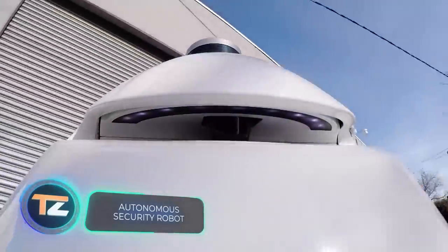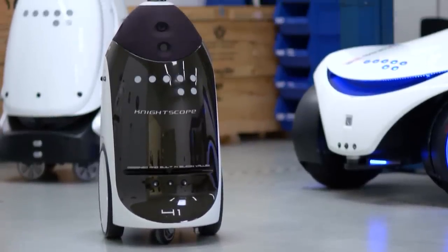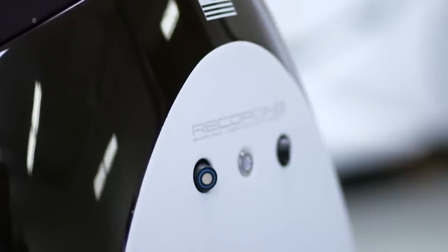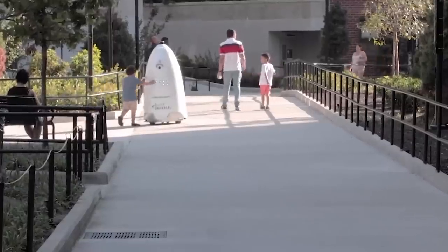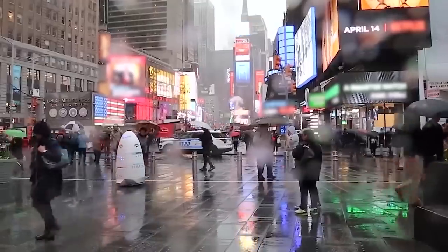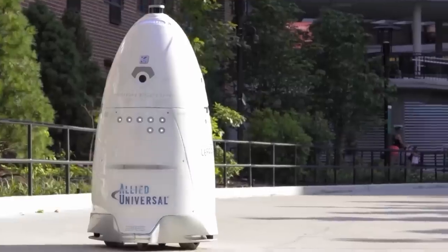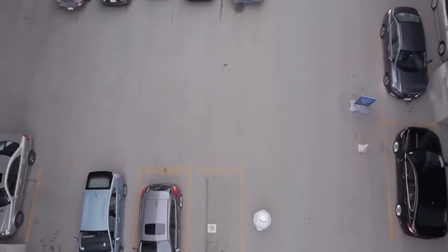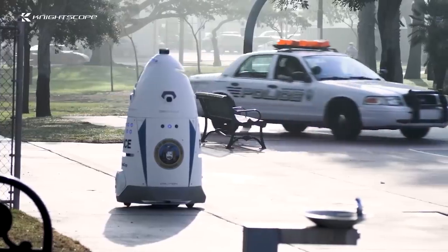You need superhuman capabilities to fight crime. In the United States alone, firearms attacks increased by 8 percent in 2020, and in France, homicide rates rose by 91 percent over the last 20 years. This security robot is able to patrol autonomously, rotating 360 degrees. Its capabilities allow it to detect suspicious events that a normal security guard would overlook — for example, by scanning up to 300 license plates per minute, the robot can locate suspicious vehicles and report back on them.